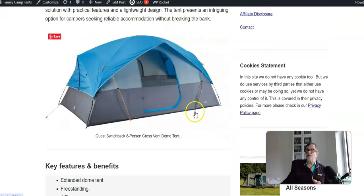The fly has interesting features. There are zippers here on the narrow side, so you can unzip it and then have views to these two sides and extra air circulation. They have added two poles for the fly alone, so one of them creates two brims, one here and one on the opposite side, and the other one is here for underneath the fly where you have those zippers.